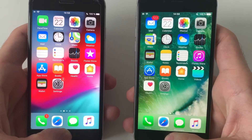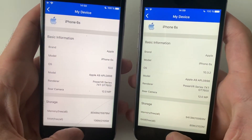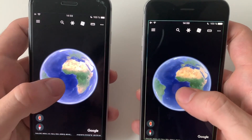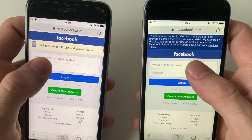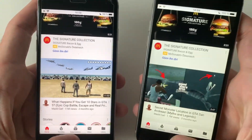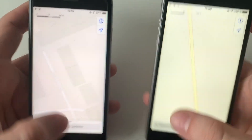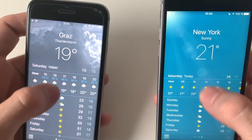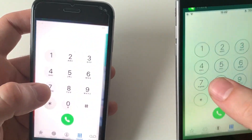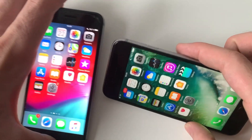Now guys, going for some multitasking and RAM management. Safari, Settings, iTunes — good stuff. Minion Rush, Angry Birds Go, Snapchat, Google Earth, Chrome, Geekbench 4, YouTube — both are doing good. iTunes solid, App Store good performance, Maps — both are doing really good. Clock, Weather app, Photos — both doing really good. Calendar and Phone Dialer — both didn't refresh a single app, so both are really good here. This one dropped to 98% battery, giving it a slight edge on iOS 10.